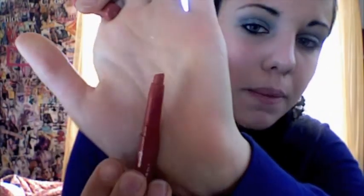So last but not least, the lips. So I'm going to be matching the lips to the blush a little bit, and I'm going to be using my Buxom lipstick, and it is Big and Healthy Lipstick Rouge à Lèvres. It looks like this. It's a really pretty pink. So I'm just going to get it all on my lips. And you want to be careful with this part because you really want to define your lips in this. Typically, I would use a lip liner, except I don't have any in my possession right now. Rub them together.